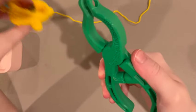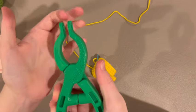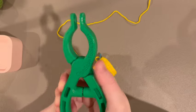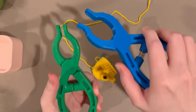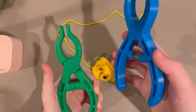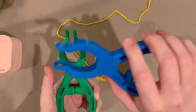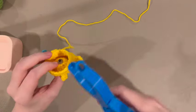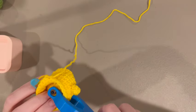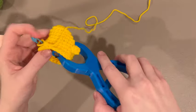Literally nothing is happening. And that is because of this. Okay, look. It doesn't go down all the way, unlike the blue one. I think that's a problem. Well, let's try it with the big one, but I think the hole's too big. But I'll try it. The hole's too big. See? It's not gonna work.